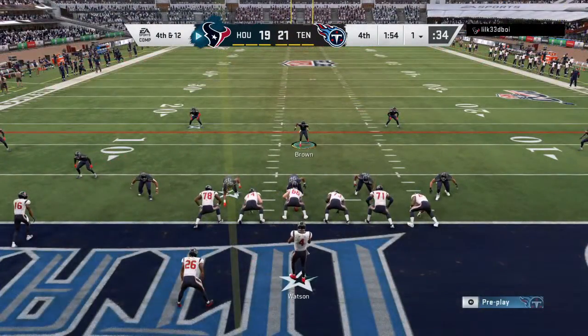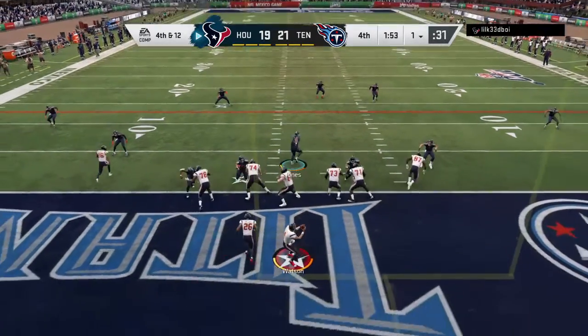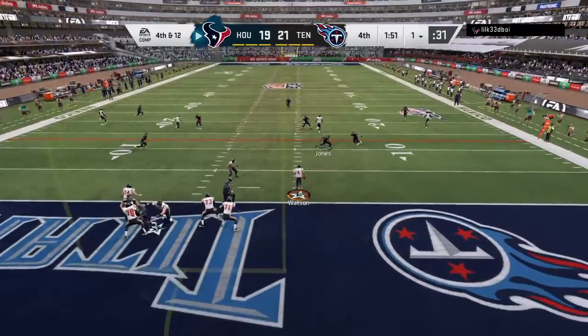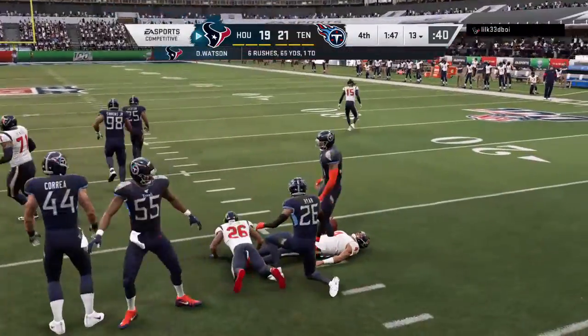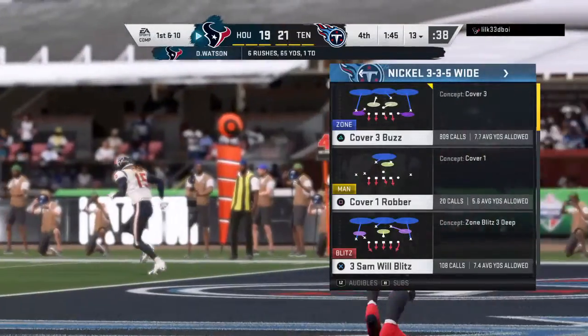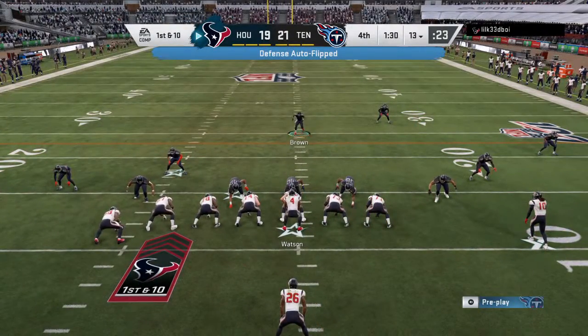One score down. Here we go. They're going to go for it here on fourth down. Here we go on fourth. Watson flush to his right. And he's able to get this across the 10 before being taken down. A nifty bit of scrambling there. 12 yards, first down.